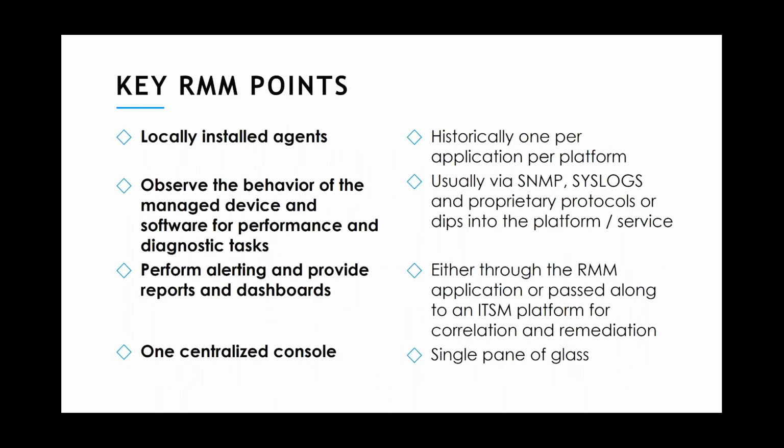We talk about locally installed agents. Usually, remote monitoring applications, or monitoring applications in general, require the installation of some kind of agent, right? In traditional IT applications, that sometimes is right on a server platform, where an agent gets installed. Or, in the case of something most of us with Avaya backgrounds don't stop to think about, in an Avaya Aura environment, Cell Gateway, which runs on the Avaya diagnostic server, really is an agent, right? Its purpose in life is to collect alarm information, alerts, and configuration information and pass it to Avaya's expert systems in the cloud, right? So that's the way we want to think about it in this sense.